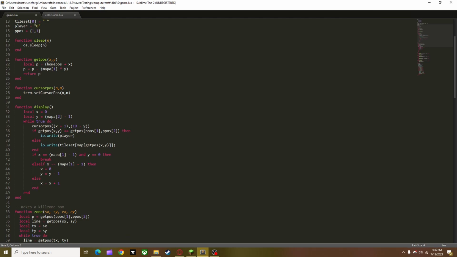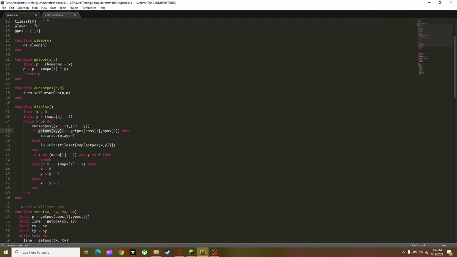That's X plus 1, so that it's actually on the screen, because 0 is off the screen. 19 is the vertical length of the screen, that's how many pixels. We subtract it by Y, so if we have 0, it'll be at the very bottom. That's great.